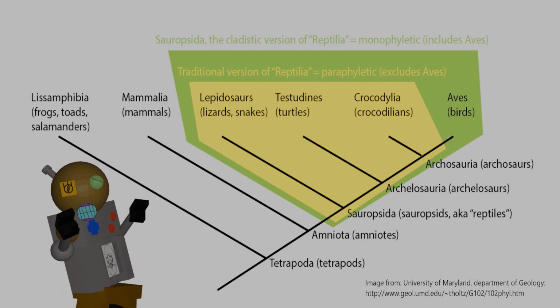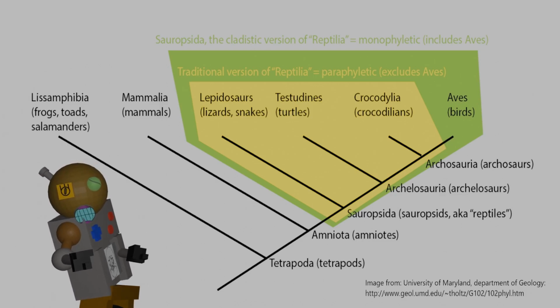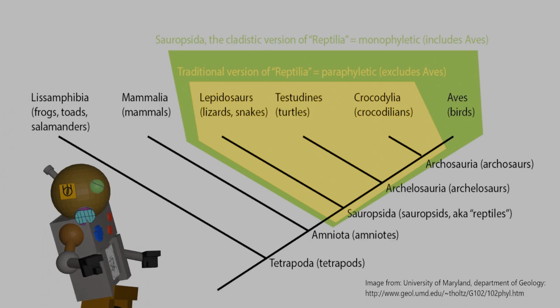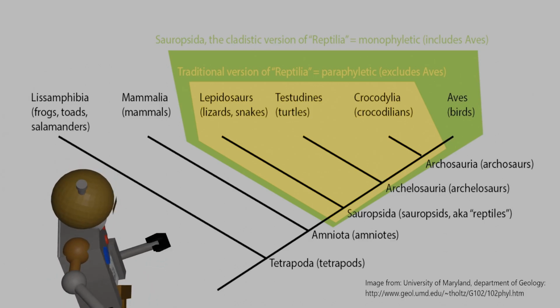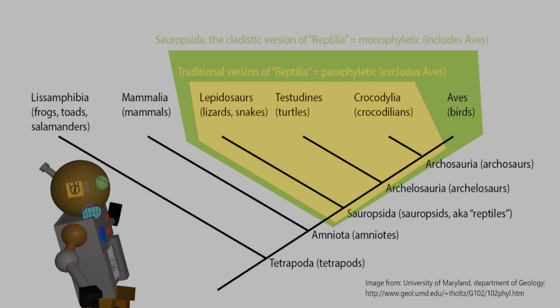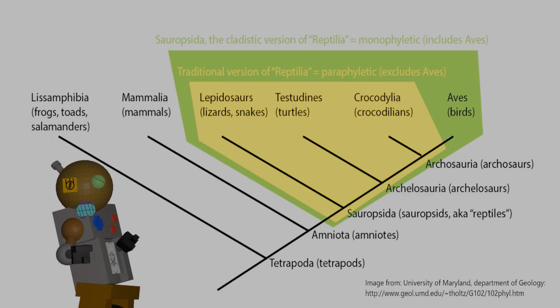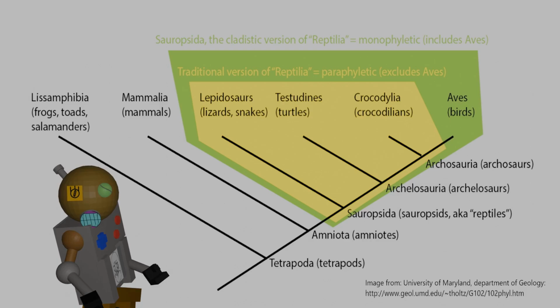This also means that modern ginkgos are not primitive. They're still evolving. They just split from modern plants earlier than certain things evolved from plants, such as the flowers that attract bees. If you look at these groups, if there would be a branch that just stops, that's because they're all extinct. Think of non-avian dinosaurs, for example.